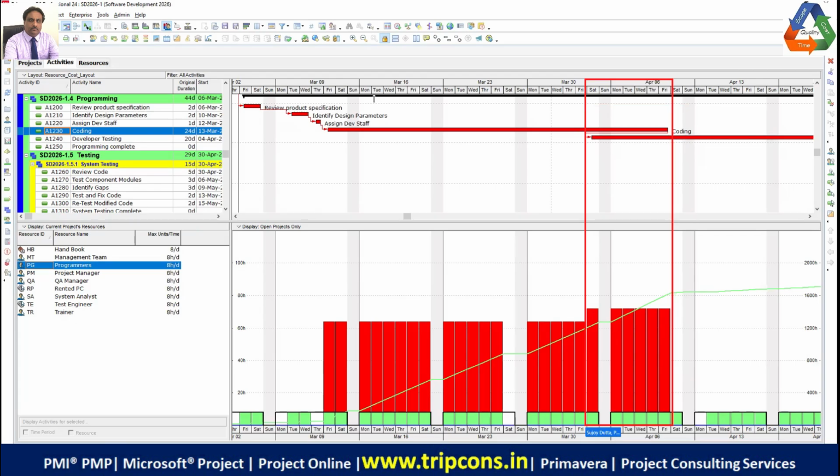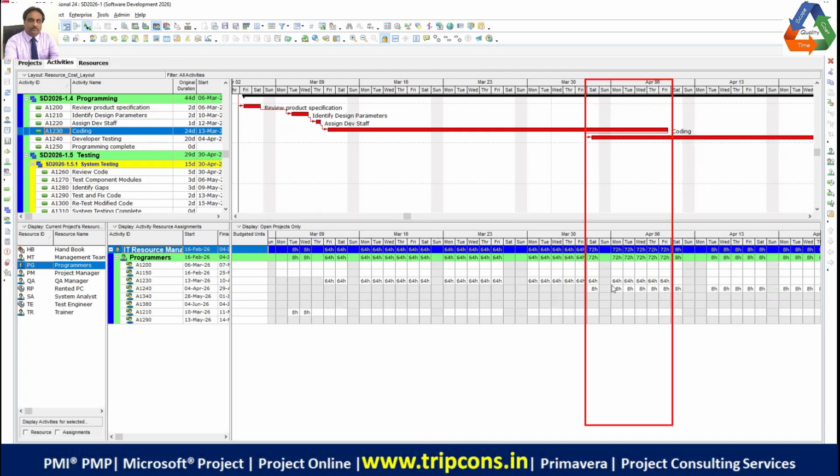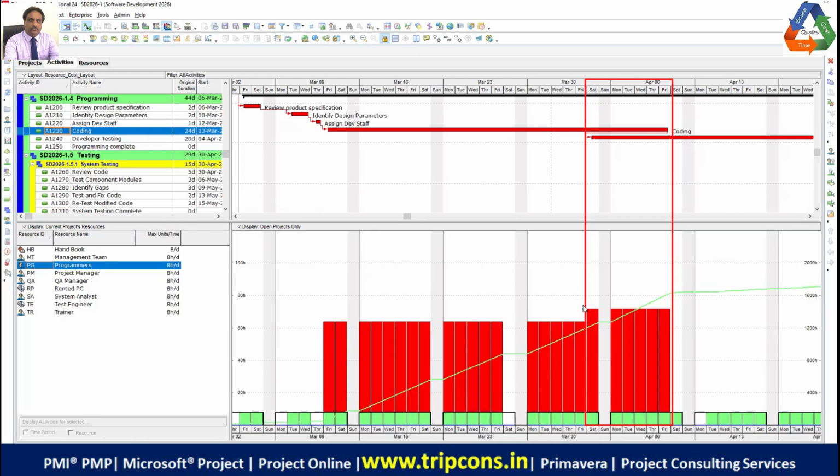And now I'll switch over to the timesheet. So you will see the numbers are inside this boundary only, right? So I just tell him that I have a peak demand for 9 programmers. Now, this is what the resource manager tells me.